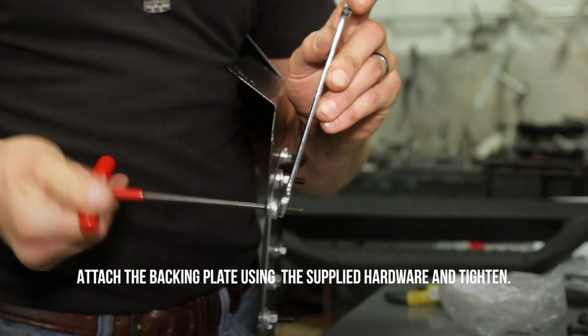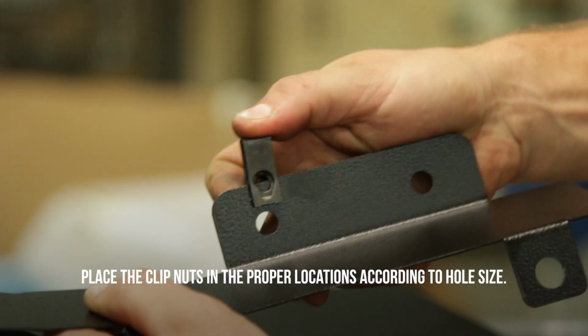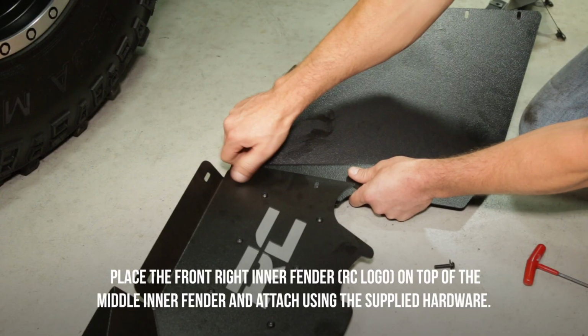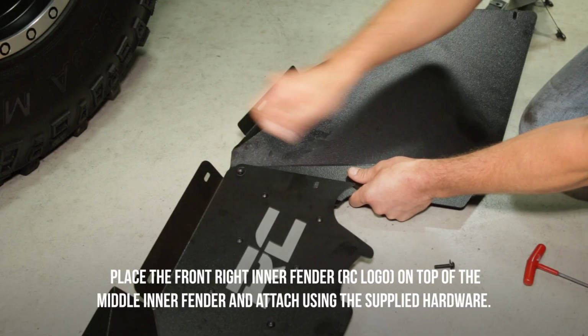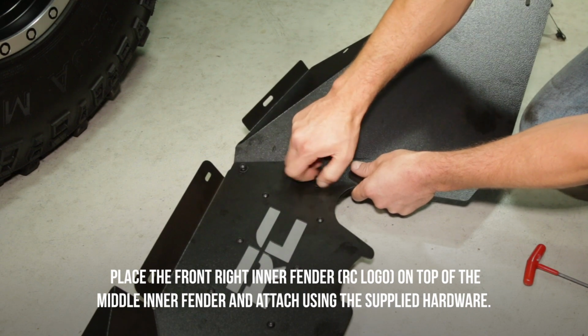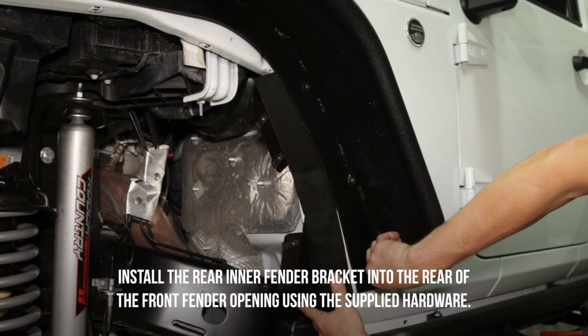Attach the backing plate using the supplied hardware and tighten. Place the clip nuts in the proper locations according to hole size. Place the front right inner fender RC logo on top of the middle inner fender and attach using the supplied hardware. Install the rear inner fender bracket into the rear of the front fender opening using the supplied hardware.